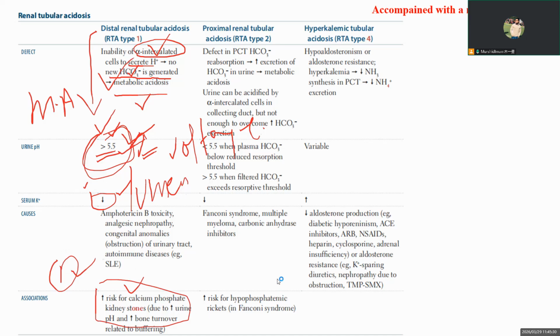The term is hypercalciuria. And what is hypercalciuria? That means that we have higher calcium in the urine, just like we have learned about higher sodium in the urine. So hypercalciuria, high calcium in the urine, and increased bone turnover. So you have high calcium and alkaline urine, and that is what causes the risk of calcium phosphate kidney stones. So remember the two reasons when you are explaining why we have the risk of calcium phosphate kidney stones.